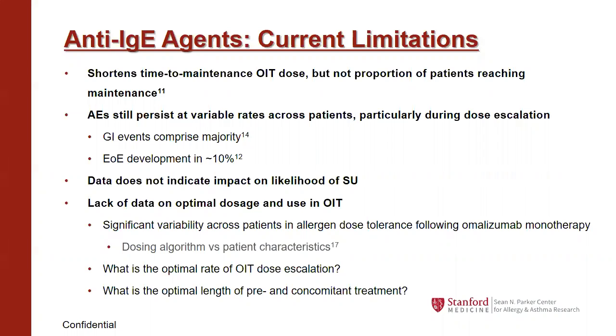And really, there's still, surprisingly, a lack of consensus on the optimal dosing strategy for it in this specific disease state. Right now, we've seen quite a bit of variability in its ability to increase allergen tolerance across patients, with approximately 10% of patients actually tolerating still only 5 milligrams or less after full dosing of omalizumab. And we're still trying to understand why. Perhaps those patients need a higher dose or a longer duration. We've just presented our findings on this in our own population, looking at influencers of dose and response, at the IACI conference, and that should be available online if anybody's interested.